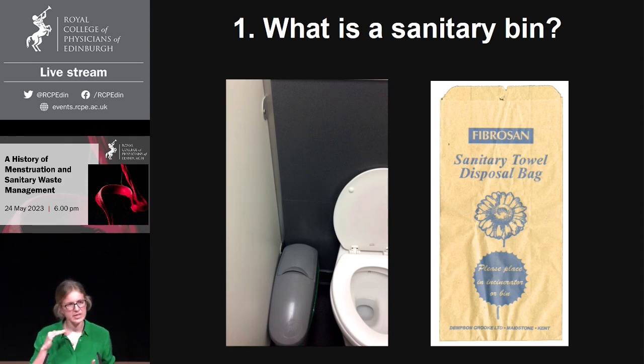And it has a distinct flap at the top, which has a particular name, which I'll come back to. And really, the flap is the innovation in this bin. What you will do is you will put your used products on the flap, which is opened by a pedal, which you could use your foot, for example. Sometimes, if you're really fancy, there's a motion sensor, so you don't have to touch anything. But these are rare and expensive. And down it goes into the bin without you having to see the contents of the bin. So in that way, it's pretty ingenious. It's a private affair. I'm going to stress that because that's the second innovation of this object. You do not have to go out where other people are washing their hands, drying their hands, putting on makeup, doing whatever. You can do this in the cubicle. That's normally how this is used.